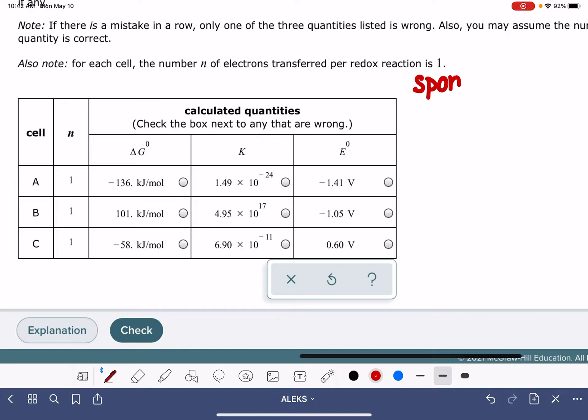So we'll just say spontaneous, that would mean that we have a negative delta G. That's the definition of spontaneity. We have a positive value of E cell. When a reaction is spontaneous, E cell is positive. And then we also have a large equilibrium constant, large K. Specifically, we're looking at the exponents here when we're talking about the size.